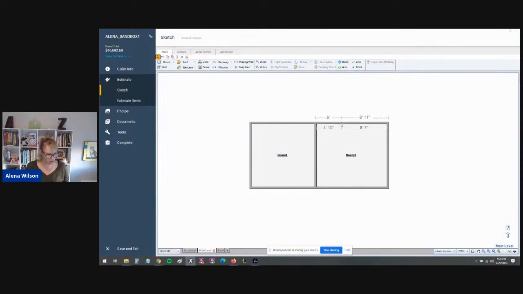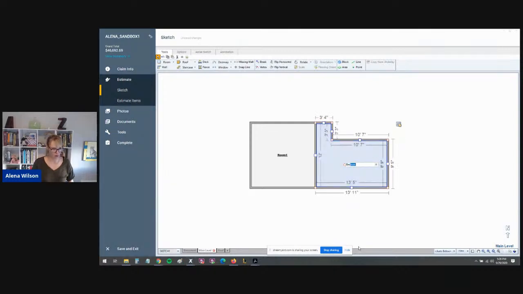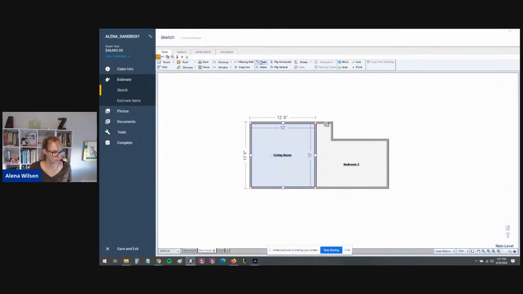So we actually have, the room looks more like this. This will be our bedroom 2, and the living room on the left-hand side. The living room is going to become an L-shaped room. To do that, we're going to use what's called the square break tool right there. We're going to break the wall, left click once to break the wall.